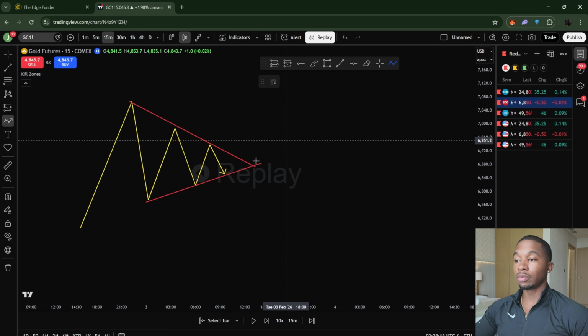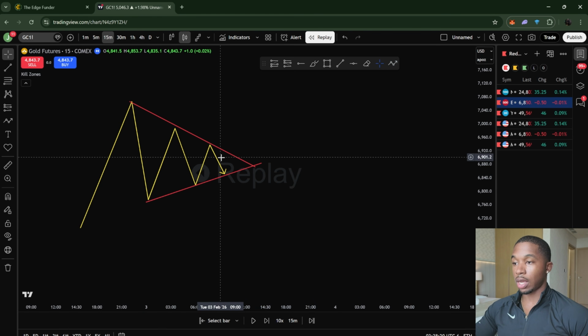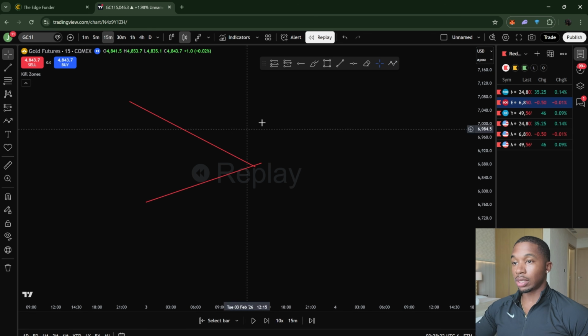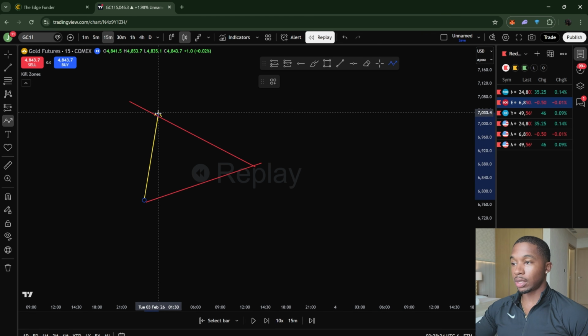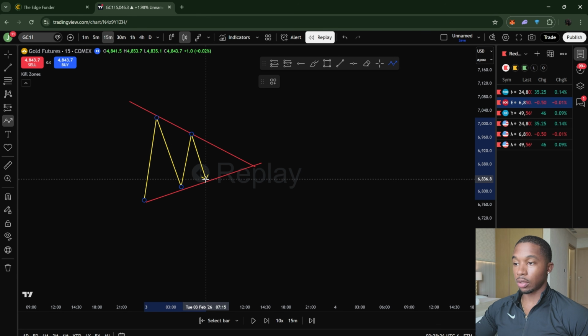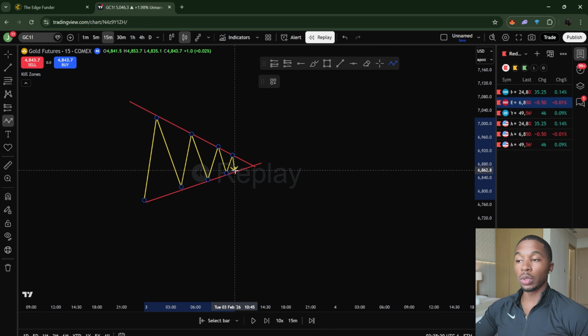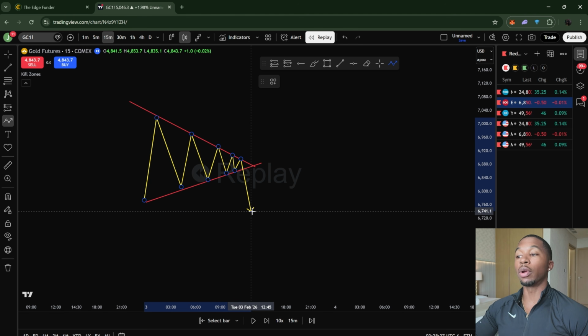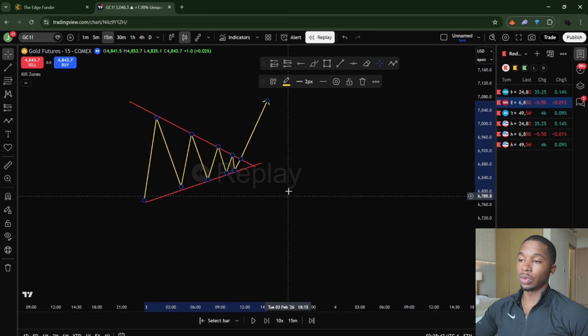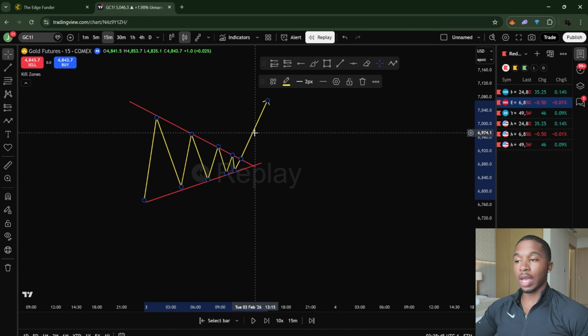Because what ends up happening is as it's creating these lower highs and these higher lows, price is continuously respecting these areas, right? Creating these higher lows and these lower highs at the same time, and it's squeezing into tighter and tighter ranges. When it breaks either of these ranges, it'll usually break very strong, and you can catch that breakout and make a lot of money, whether it sells to the downside or buys to the upside. So how do we capitalize on this?